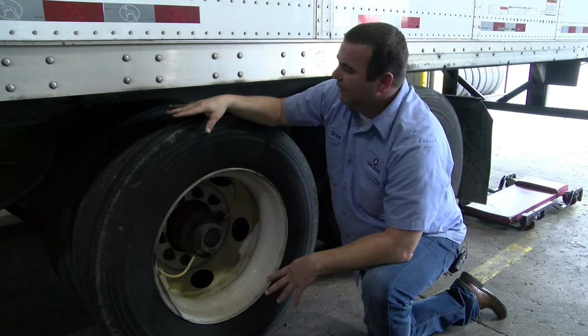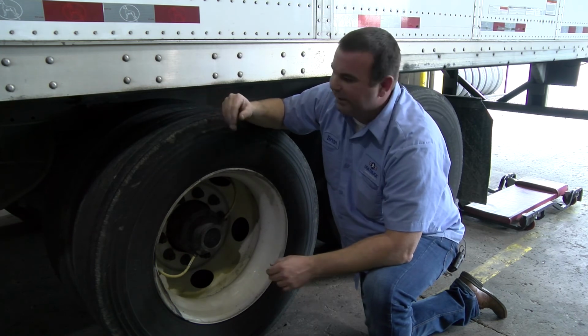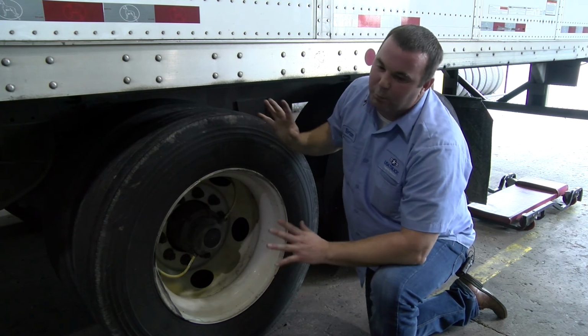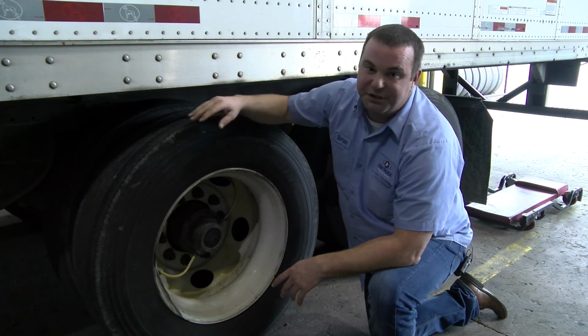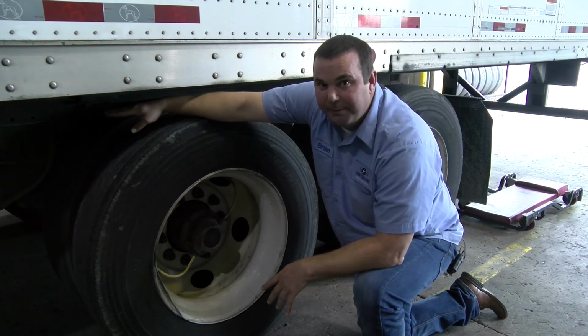So another thing that we want to do is go through each one of these tires here, make sure we don't have any nails, something that might have run over the road, piece of metal or something of that sort that's going to be lodged into one of these tires here. All right, and once you check them all, you don't see anything, roll the trailer about 3 feet forwards to get the bottom half there and check those again to see if you have any type of leaks. And then again, you're spraying all your lines and through the middle of the trailer back through here.